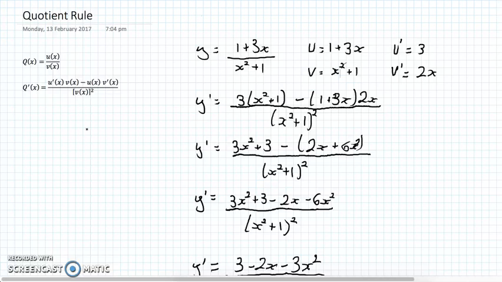Have a look through on page 42 of the textbook through example 9, and especially the second question there, question B, where you've got the square root of x divided by (1 minus 2x) all squared. You're going to have to use the chain rule for it. So have a look through that. Hopefully it makes sense. It's a bit trickier, but the answer that you get is still going to be fairly simple. They did go through and substitute out u and v and work out the derivatives of those. Hopefully that makes a little bit of sense.